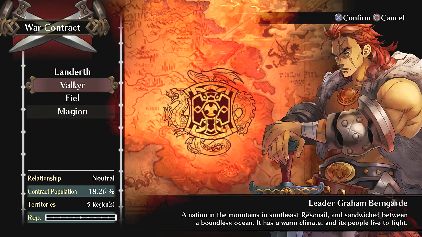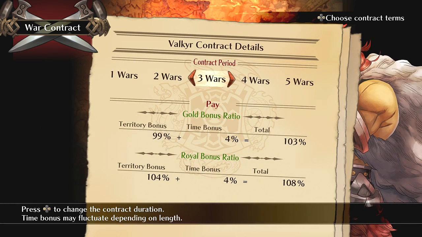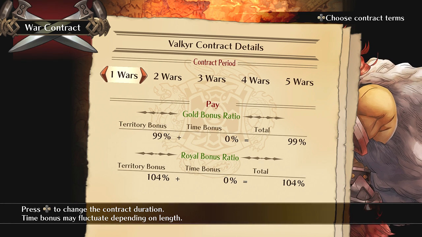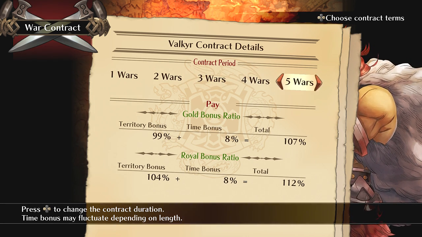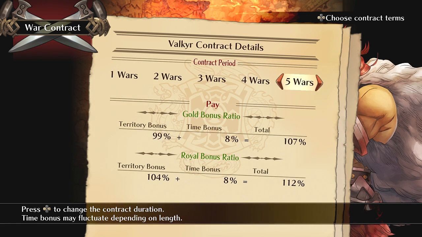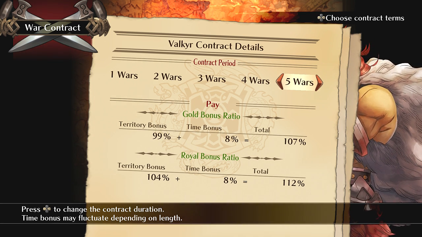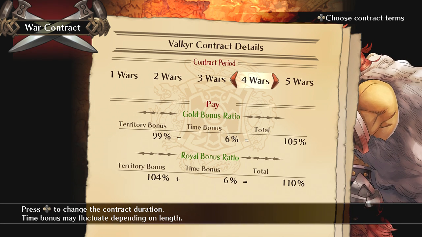Let's find out how the contracts work exactly. Oh, you say how many wars you want to join for. Okay. So you get a gold pay with a bit of a bonus for the extra time you invest, although it's not honestly that big of a bonus. So you can go for an 8% bonus on time and 8% bonus. Yeah, but just going for 5 wars gives you an 8% bonus for both things.